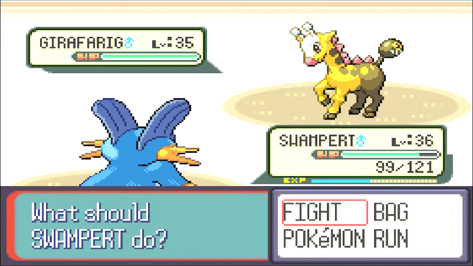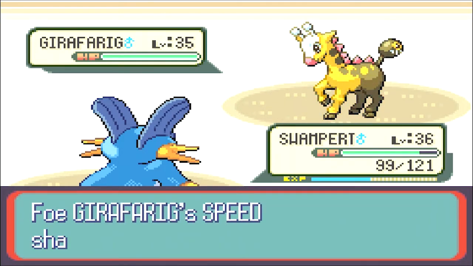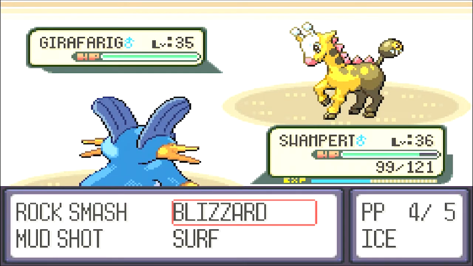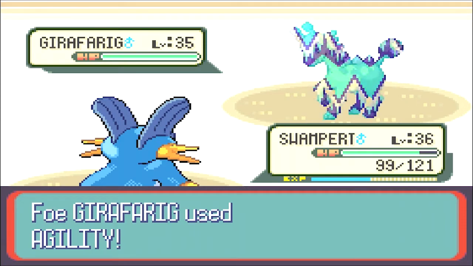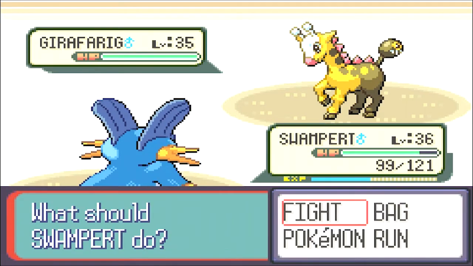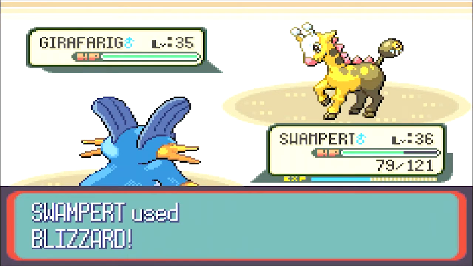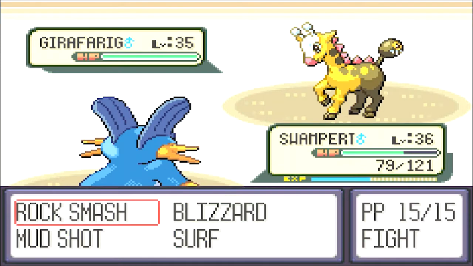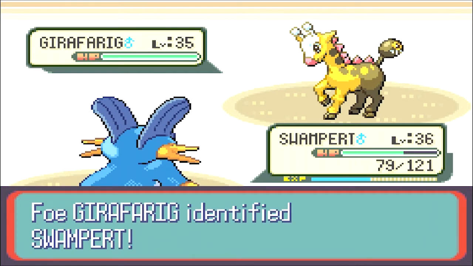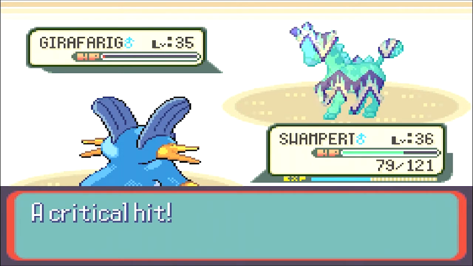I don't know if this is gonna hit, but it's worth a try. Yeah, well, missed. Alright, let's use a different move then. We'll try one more try. So we're not even hitting it. And I don't want my Swampert to fade. Oh, like that critical hit.